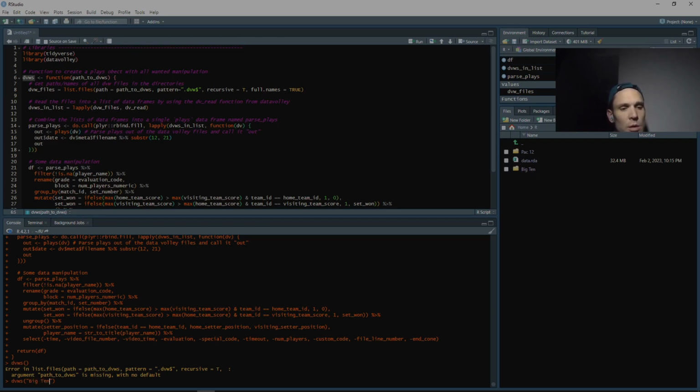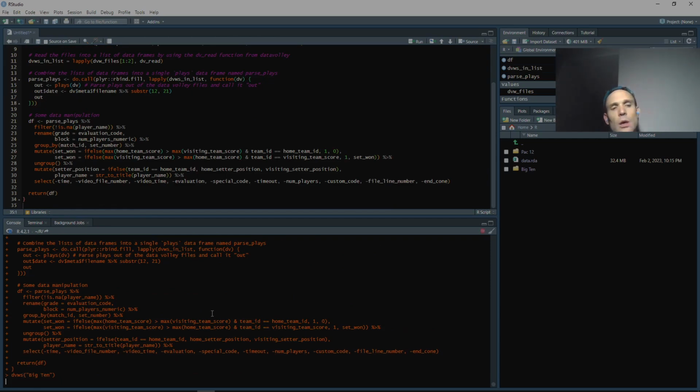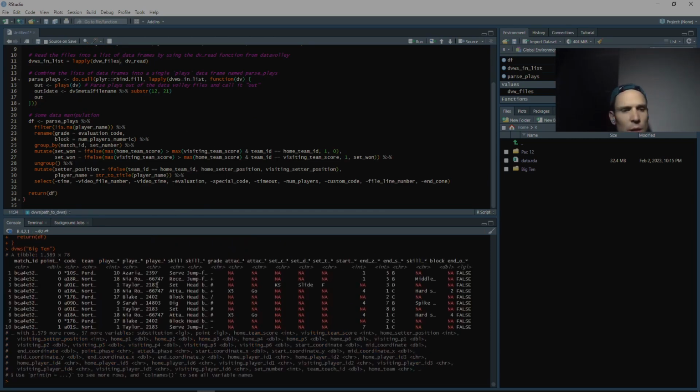Well, I want to, let's do it, but let's change it. Let's say 1 through 2, so that way it's not taking forever. So now if I do this, it will return the first 2 files, I hope. I could be wrong. But the idea is, yeah, there it is.